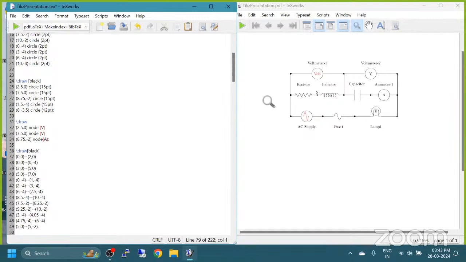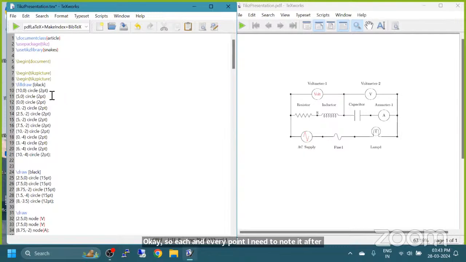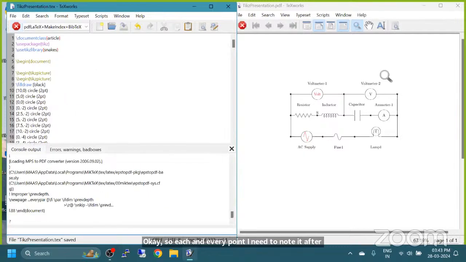Each and every point I need to note. After that only I can draw it. But if I want to make some kind of picture like this, it is the same thing. The same picture will be displayed here.